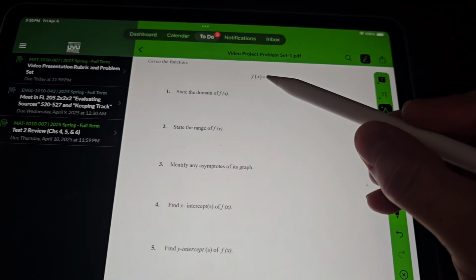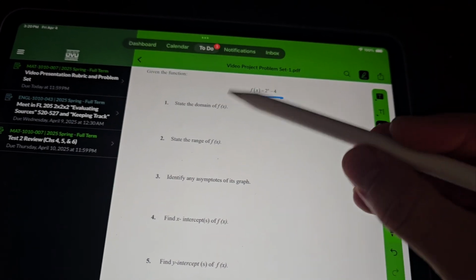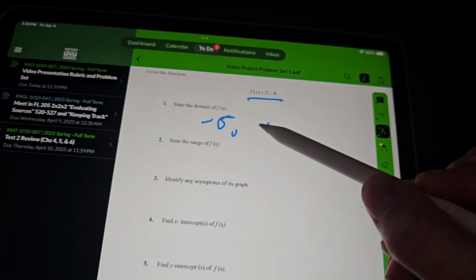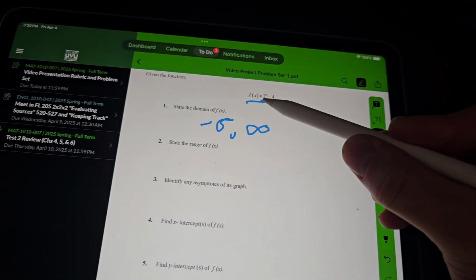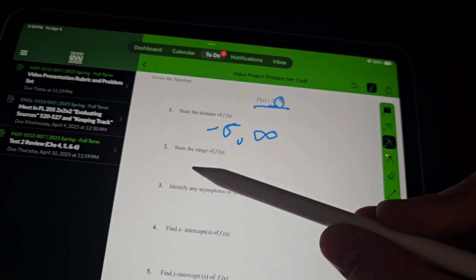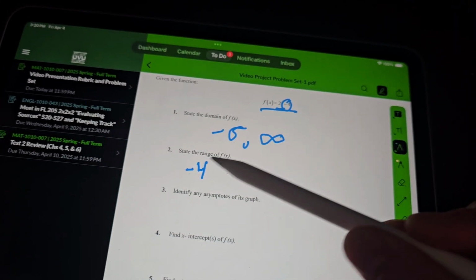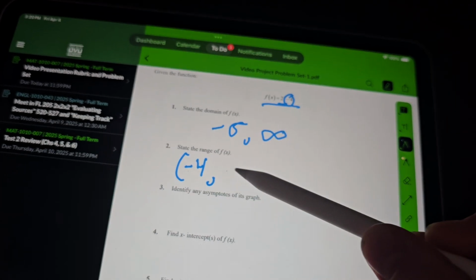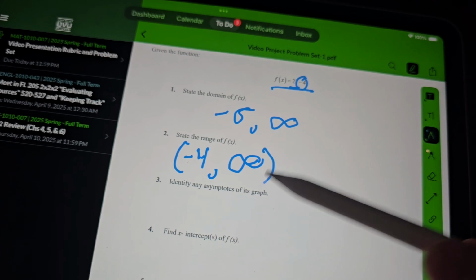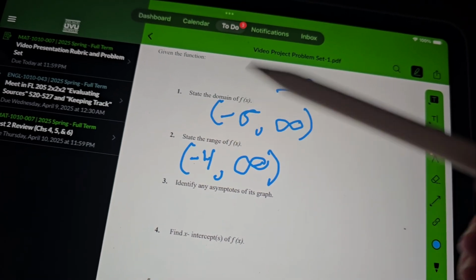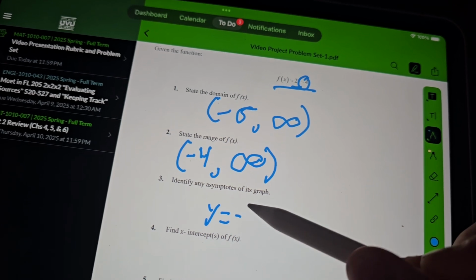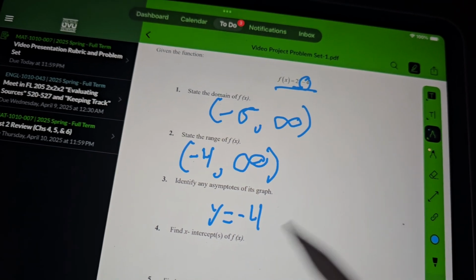All right. Here is our function. The domain of this function is going to be negative infinity to positive infinity, and that is because there's nothing inside of a parenthesis anywhere. We only have this, which is going to be the range, because it's negative. It does not touch because this is exponential, and that will be the asymptote as well, but because it's on the vertical, it will be the y instead of the horizontal.